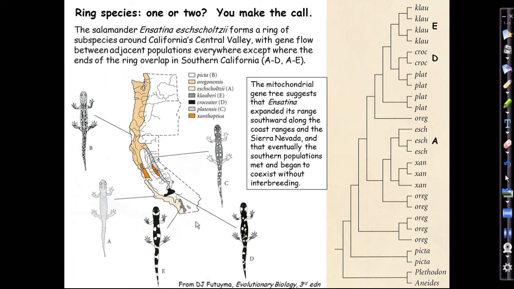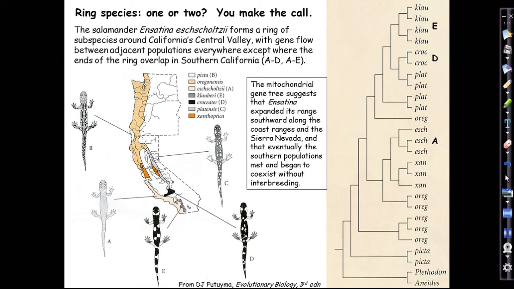They are morphologically different. They are phylogenetically different, as illustrated by this gene tree of mitochondrial sequences, and they are not exchanging genes, right? So by all of our criteria, they are two species in both of these places. However, if you walk the ring, either clockwise or counterclockwise from either of these places, you go between populations that are clearly each other's closest relatives. You, in some places, pass between these named blotch pattern forms and so on, but as the mitochondrial genealogy suggests, and as nuclear genetics also shows, they are all either currently exchanging genes with their neighbors, or they have done so in the recent past.